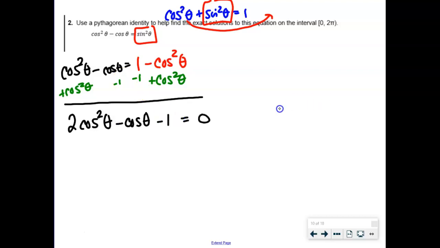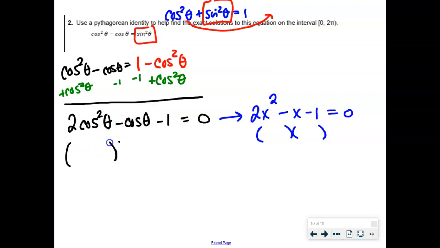Now, this is a factoring question. If you were having a tough time factoring this one, then think about its quadratic cousin. Just replace all the cosines with x's. The quadratic cousin here would be 2x squared minus x minus 1. Obviously y'all could factor that one just fine. The only thing that changes here is you have cosines instead of x's. So when I look at my leading term, I'm going to need 2 cosine times 1 cosine.